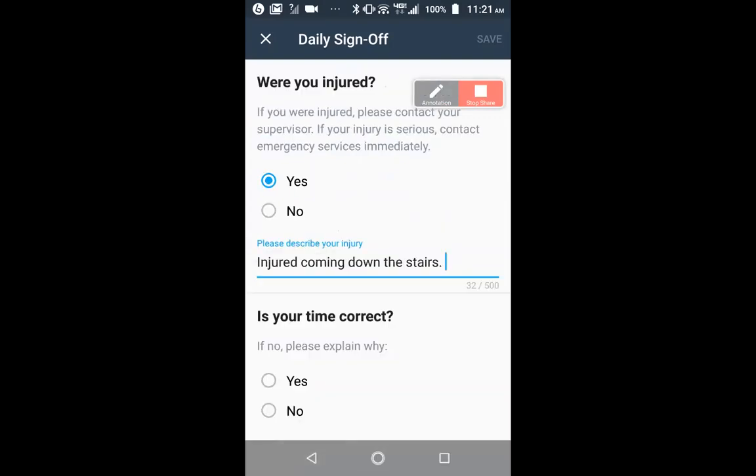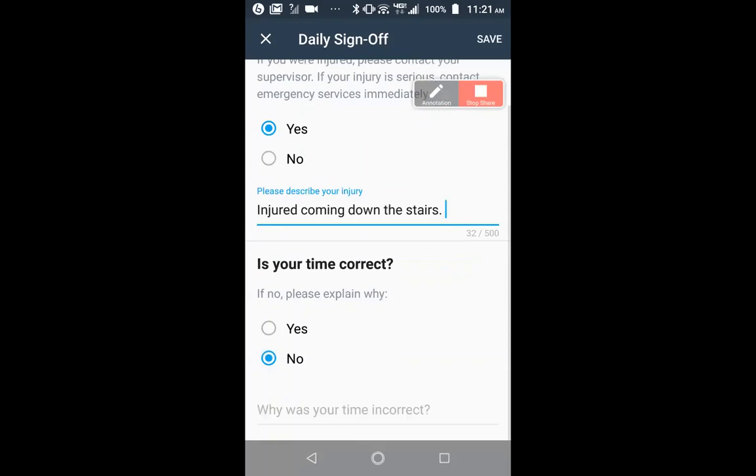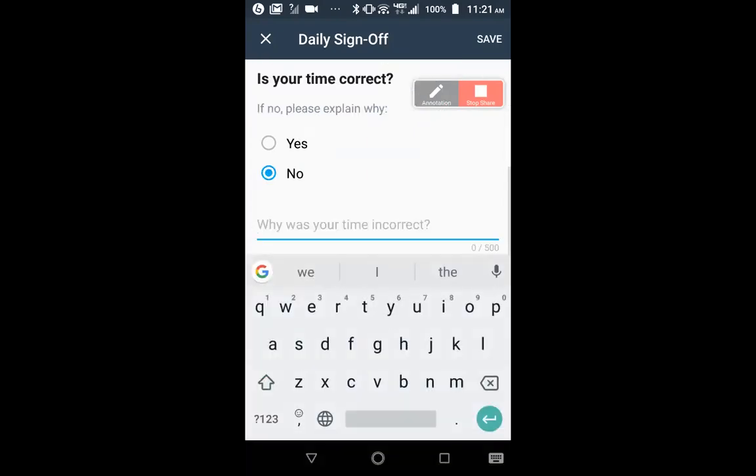I did forget to mention, we can make a note here as to what the injury was, and then you've got that documented as well.